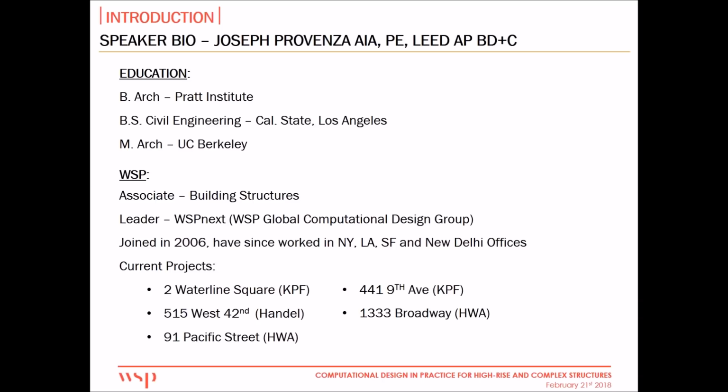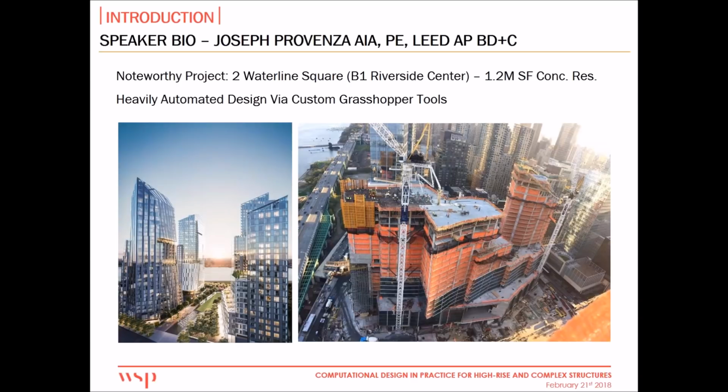A couple of current projects. These are all New York projects. Being in San Francisco, these addresses aren't going to mean anything. This is probably my biggest current project, topped out actually 2 months ago. It's a 1.2 million square foot concrete residential project. And I like to show this one in context of this presentation, because this is the project that really forced me to get into computational design and to develop some of the tools that I've developed.